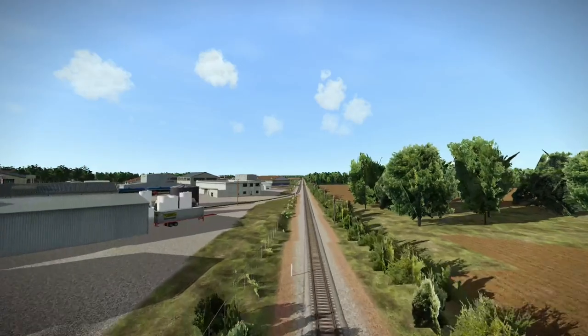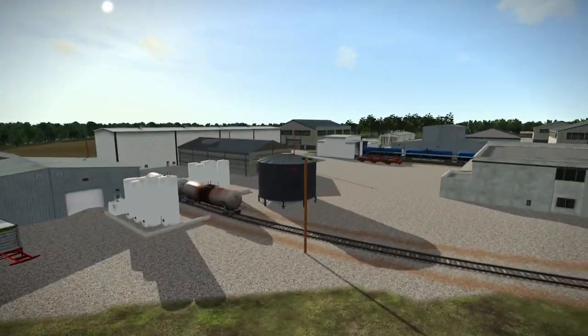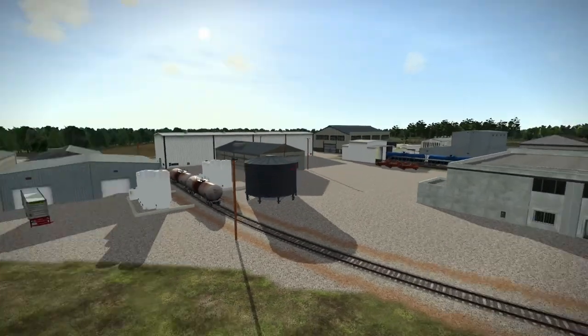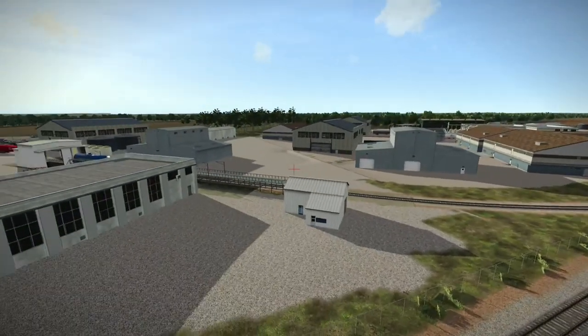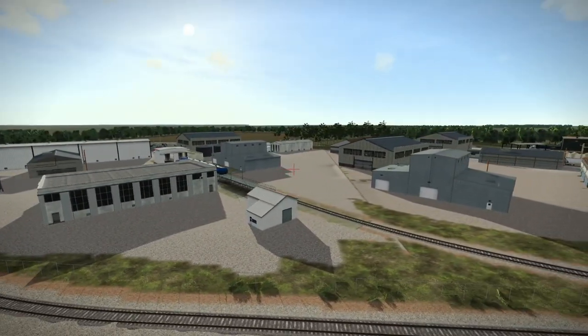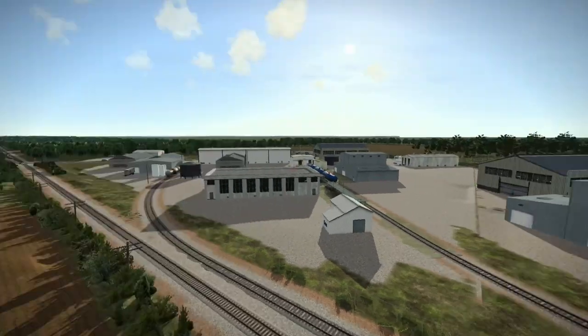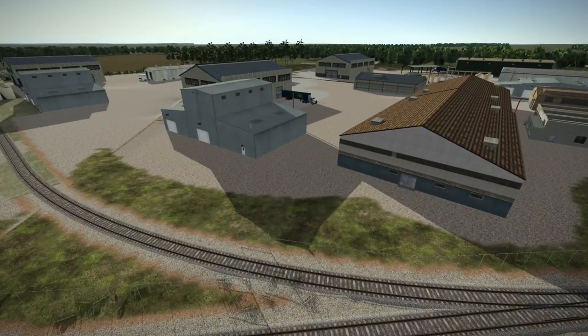So yeah, okay, looks like we got something else up here. We've got quite a few more facilities up here. This might be the chemical place I was talking about here, actually. This place is quite friggin' large. Holy cow. Okay, there's a lot of stuff to do here. Which place is this? Now I'm drawing a ginormous blank. It definitely looks like chemicals.